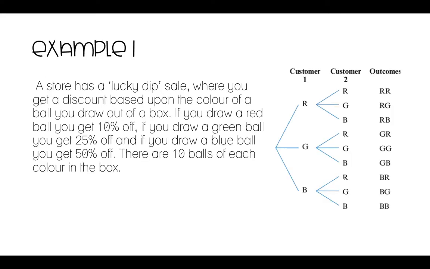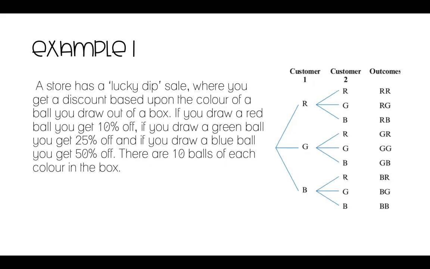So here we go, we have a lucky dip sale where you get a discount based on the colour of the ball you draw out of a box. If you draw a red ball, you get 10% off. If you draw a green ball, you get 25% off. And if you draw a blue ball, you get 50% off. There are 10 balls of each colour in the box.